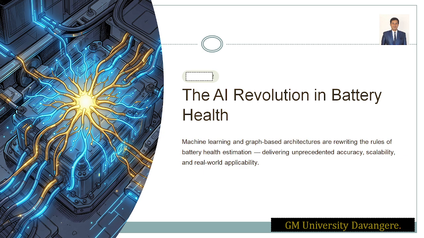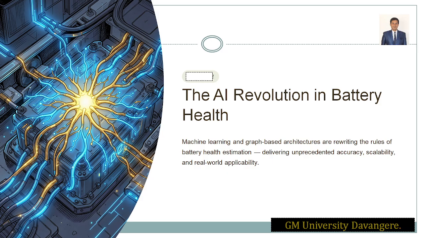An example is for any of your cars. If you upload your data, it will try to understand what the battery condition and the health condition are, so everything is monitored each and every time. This is what you have to understand about why AI is making a revolution in the world with respect to battery conditions. That is for making predictions, and also accuracy, scalability, and real-world applications.